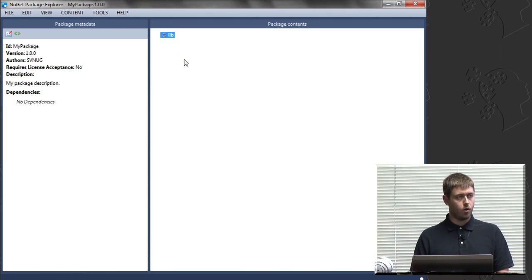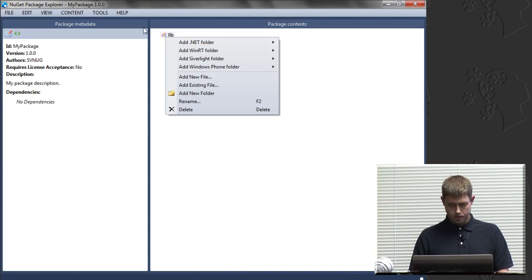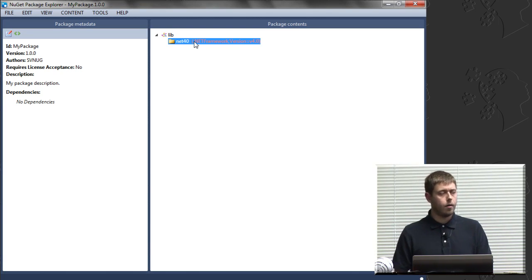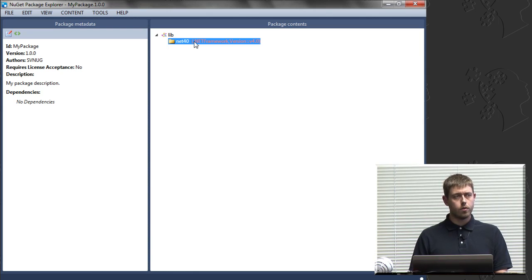So I'm going to add a lib folder, which is the home for the binaries in your NuGet package. Then I'm going to add a new .NET folder, which is 4.0, which is the version of the framework we're targeting. And you can actually put your binaries directly in the lib folder, but that's very frowned upon. The convention and the best practice when creating NuGet packages is to create a net40 folder, or whatever version of the framework you're targeting. That way it communicates to the client, hey, this library is built and it targets net 4.0 or net 3.5. And you could actually have the library target multiple frameworks if you wanted to. If you wanted to take the same code, build it under 4.0, build it under 3.5, build it under 2.0, or even if, I hope you wouldn't have this situation, but you had two different sets of code that targeted the two frameworks for the same library, this would support that.